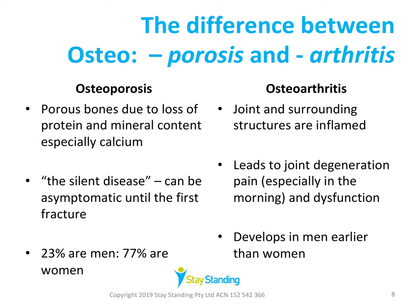Osteoporosis affects both men and women, but women lose bone density more rapidly once they're post-menopausal. The most common locations for osteoporotic bone are the hip, the spine, and the wrist. Osteoporosis is called the silent disease because many people don't even know they have it until they have their first fall and fracture. Osteoarthritis — from the Greek words meaning bone, joint, and inflammation — is a degenerative joint disease where joints gradually lose cartilage and bony spurs and cysts form at the joint margins, resulting in joint disorder and pain. It primarily affects the knees, hands, hips, feet, and spine, and it's also known as a condition of wear and tear.